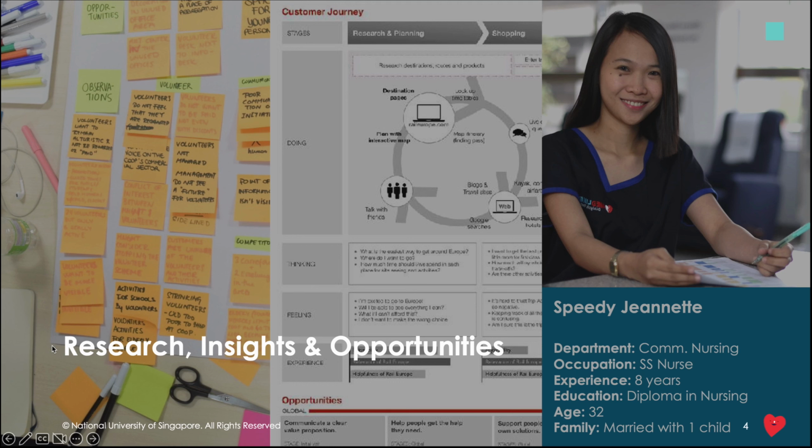First of all is to go back to your research, your insights, and opportunity statements that you have written. I think that is the research that you should have done that will be able to inform the context that your users are in, and with that, be able to create impactful solutions. So go back to your research, go back to the insights you have found. The ideas that you have created should resonate with some of these things that you have found.